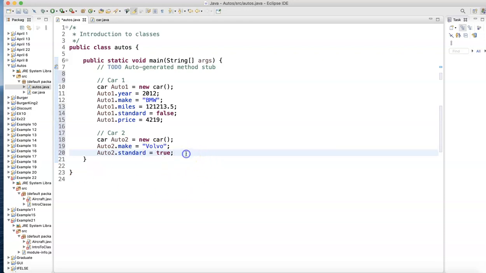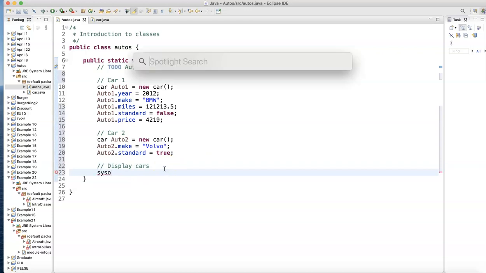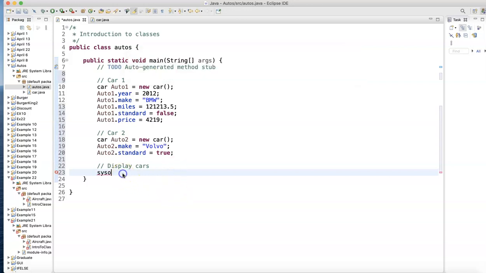Now, if you want to see these cars, you can display the cars. So System.out.println, I clicked the wrong button here.